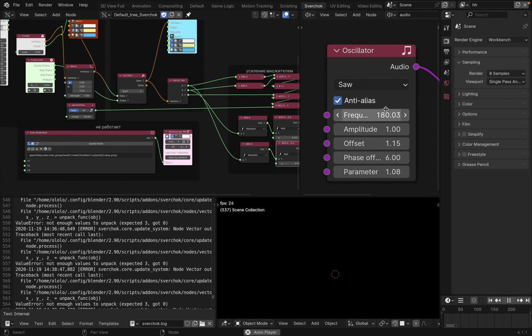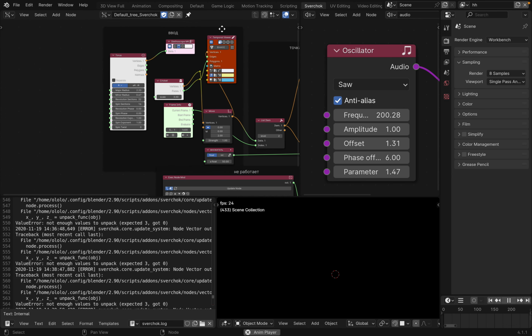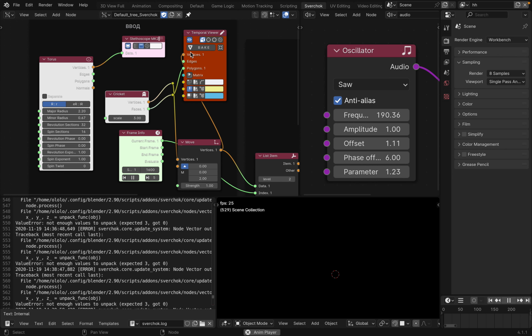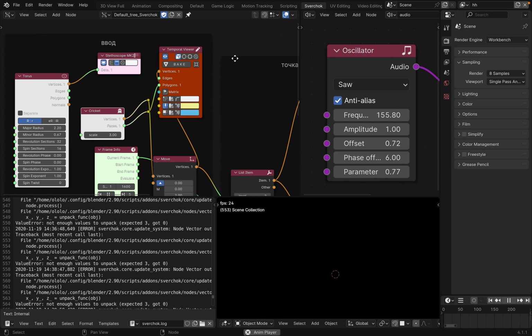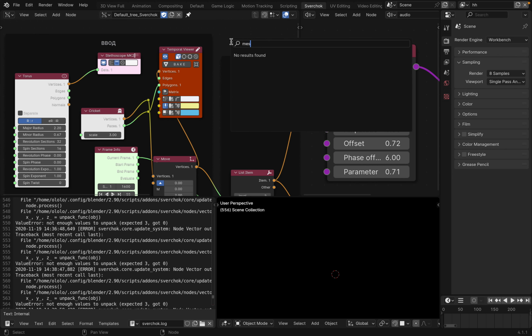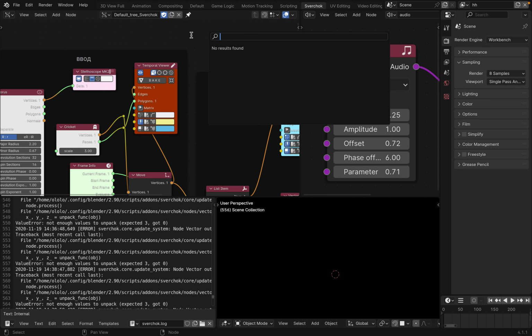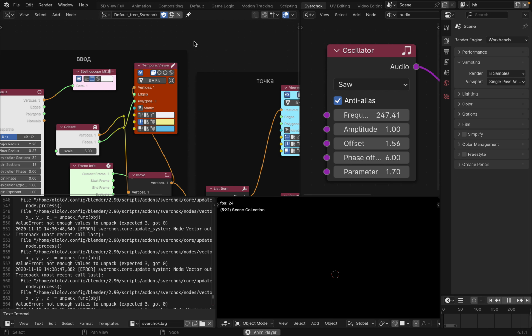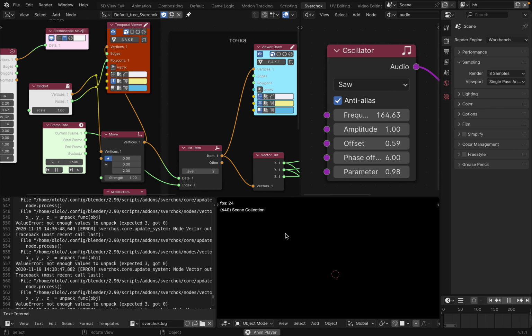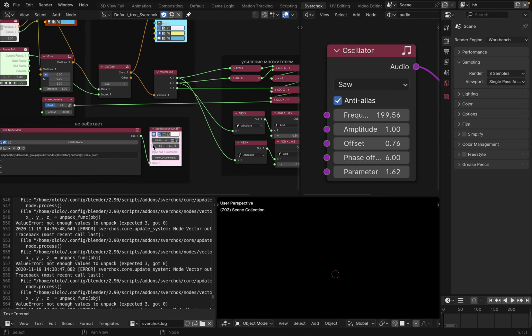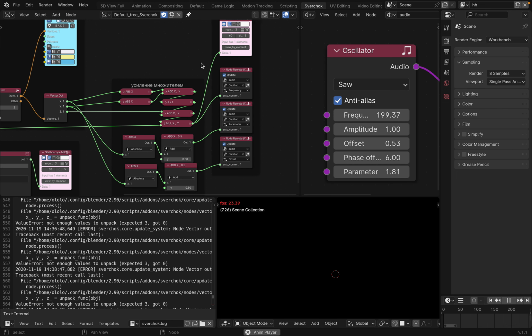So something is affecting the frequency and the offset and parameter, right? It sounds like a cricket. The cricket is somewhere there. The viewer doesn't show up, but anyway, the setup is looking like this, and it's controlling.